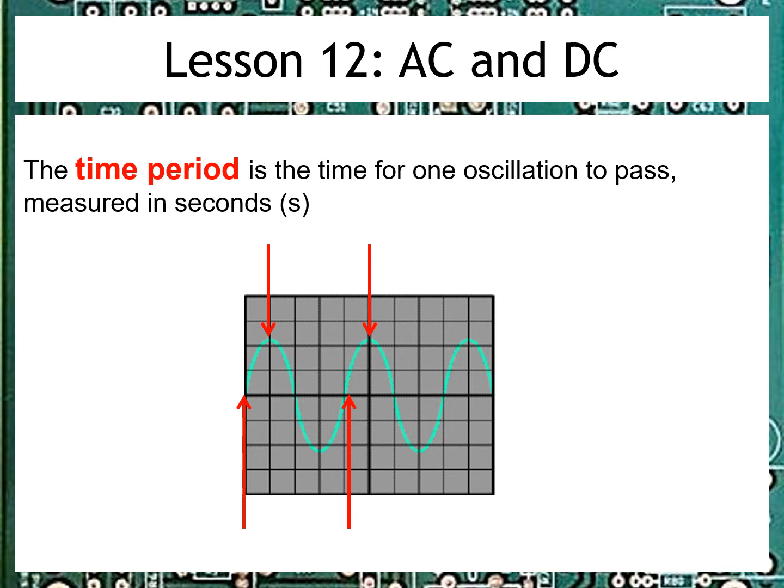And there are 4 squares going along between the first and second arrows. If I look at the bottom, I've started the wave at the 0 line, and then it's gone up, down, through the 0 and back to the beginning again. And again, on the bottom 2 arrows, you can see 4 squares between the start and end of the wave.